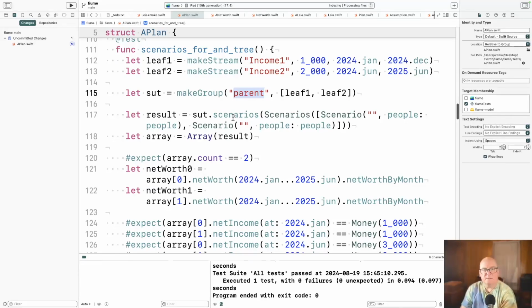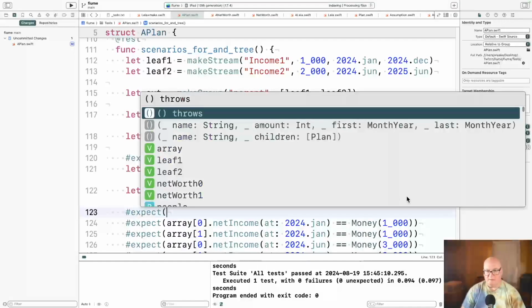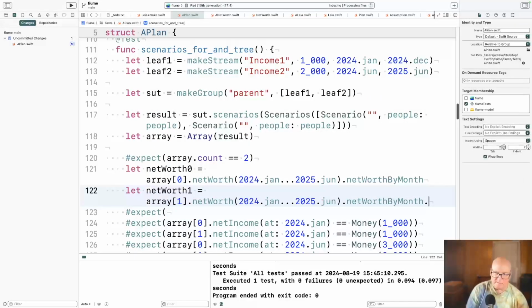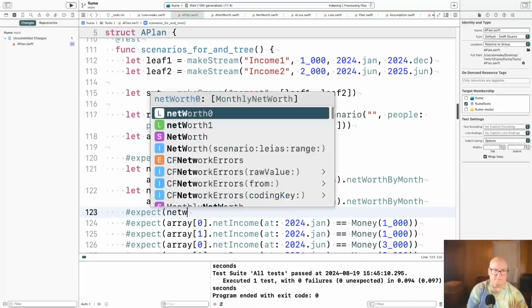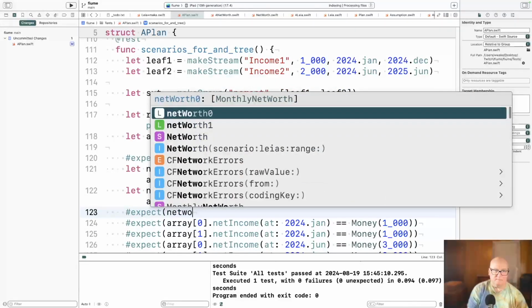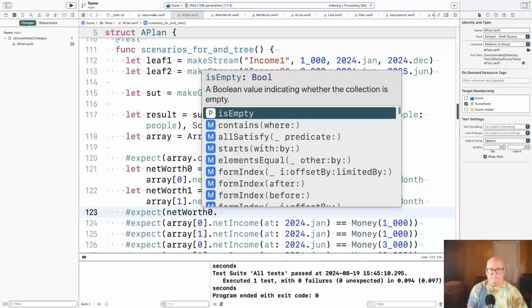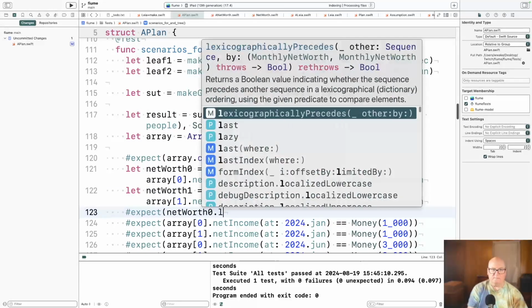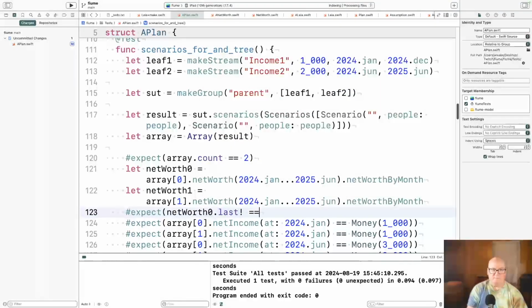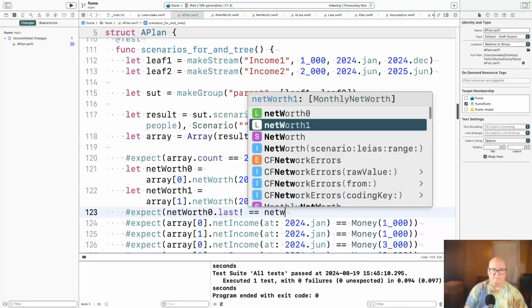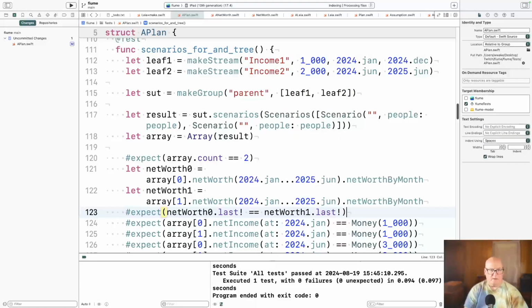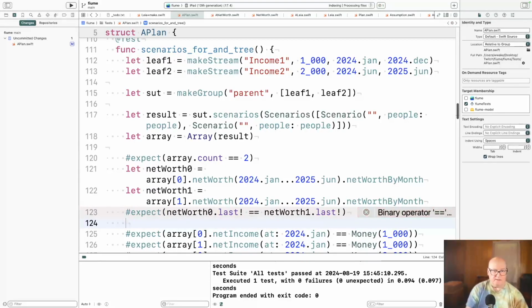So that scenario, with two, they should be identical. Okay, so they should calculate the final value.